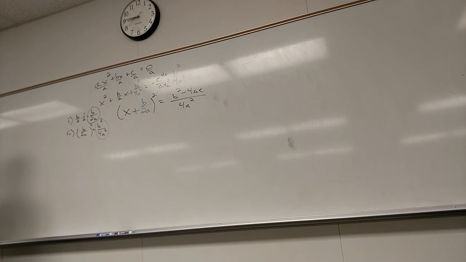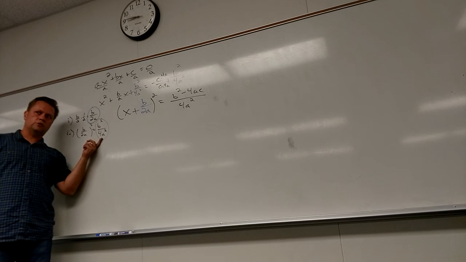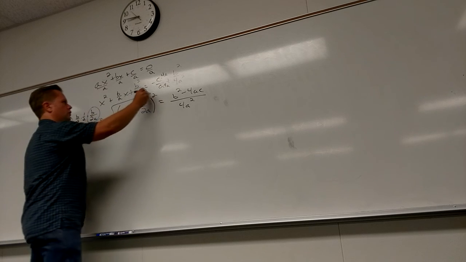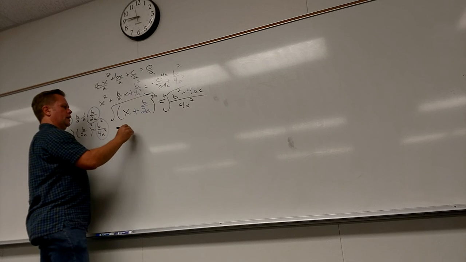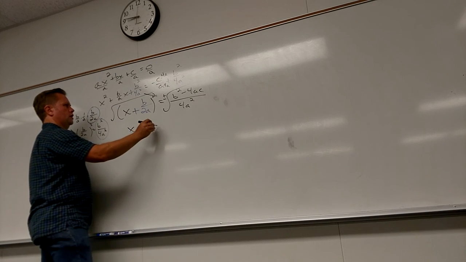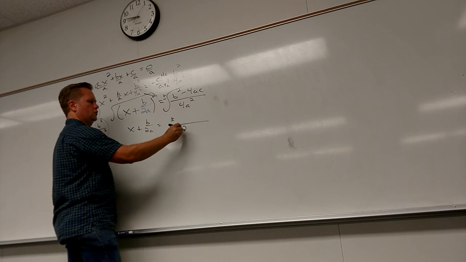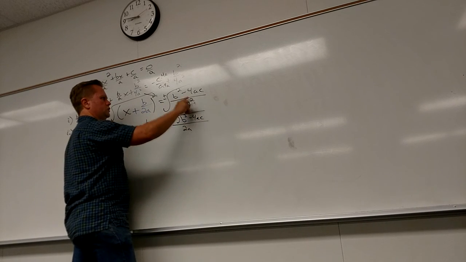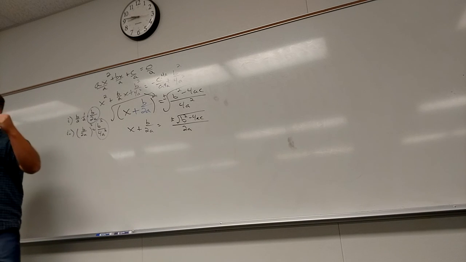Sounds familiar. Hopefully it sounds familiar. And now I've got it in the right form to do what? Square root. The minute I'm done with the completing a square steps, I should have it in a way I can square root it right now. I can kill that square. Square root, plus or minus. So I get x plus b over 2a equals plus or minus the square root. What's the square root of 4a squared? 2a. And what's the square root of this? I have no idea. Don't start doing weird things. It's a minus. Square root can't do parts of a minus problem. Just got to put it over the whole thing.